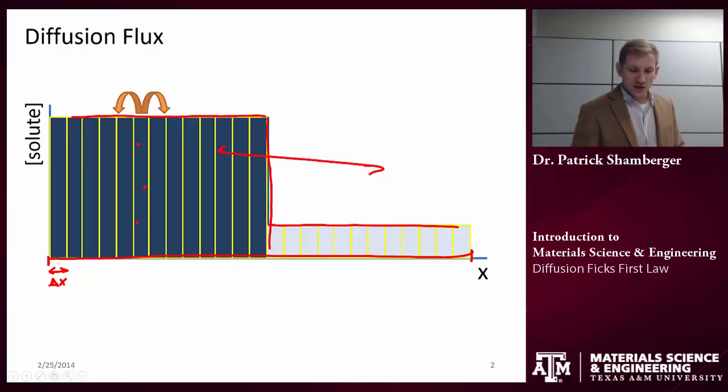So what happens within a given time step? All of the solute molecules within this thin volume are going to randomly move around, and there's some probability that some of those molecules will cross the boundary into the neighboring bin. But there's also a probability that some will cross the other boundary. And this is going to be independent of the concentrations on either side, because on an atomic scale these atoms are just moving around randomly. So the same thing would happen in the lower concentration bin. But there's still some probability chance that an atom will move over here or some probability of chance that an atom will move over here.